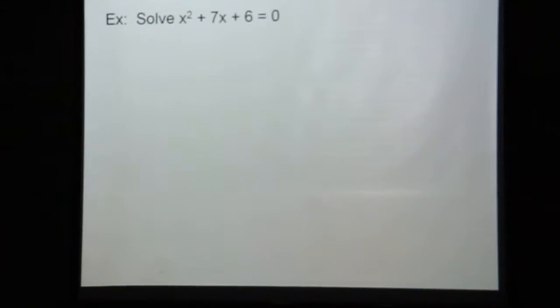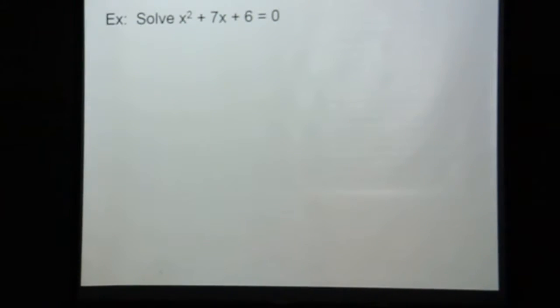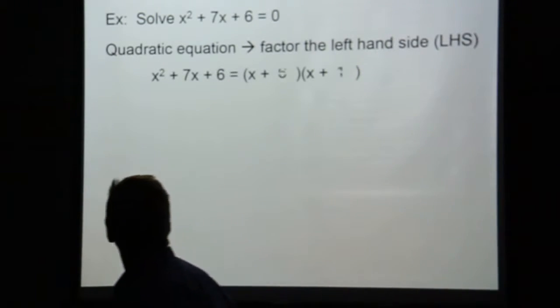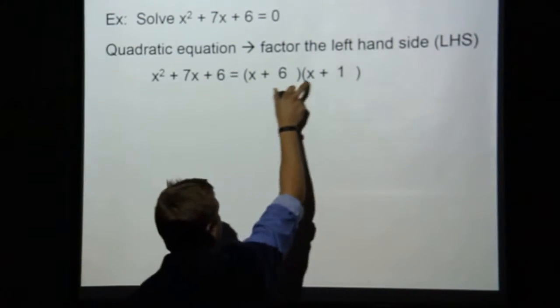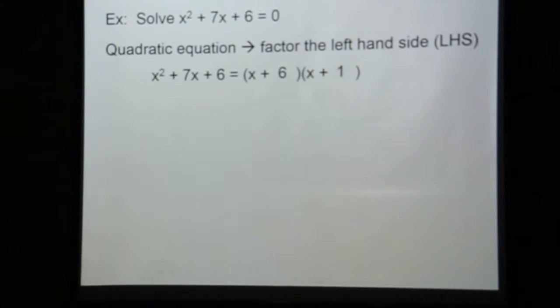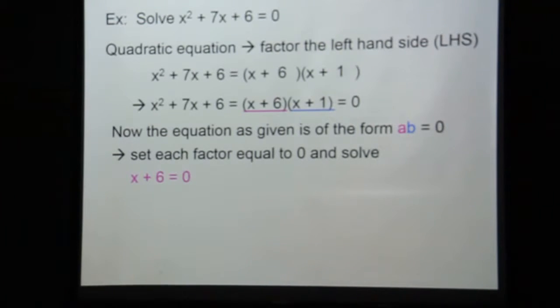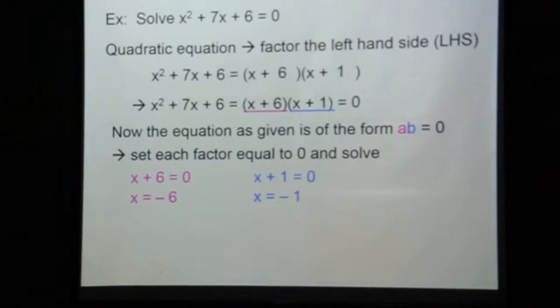So let's move on. So this one, a is 1, so you can do the x box factoring, and you're thinking to yourself, what multiplies to 6 and adds to 7? Well, what multiplies to 6 and adds to 7 is 6 and 1. Right? So we got 6 and 1. Now once we know both factors, we can plug those in, or set them equal to 0. So we got x plus 6 equals 0, so x equals negative 6, or x equals negative 1.